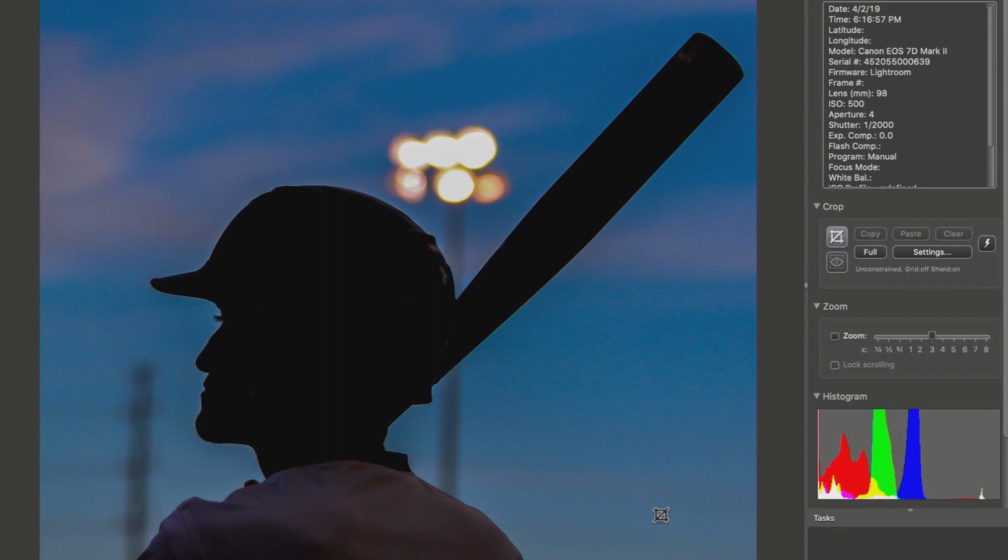I like this a lot. This is thinking about something different, making a different kind of a picture, using the weird, crappy lights and the silhouette and the dark sky. I think this is very nicely done, very nice.